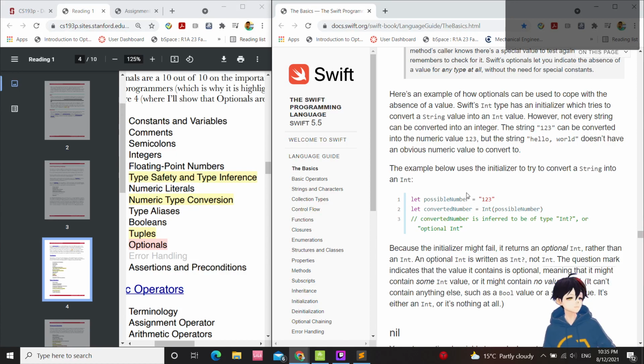Optionals can be used to cope with the absence of a value. But this may not exist because if it's ABC, it will not do anything.